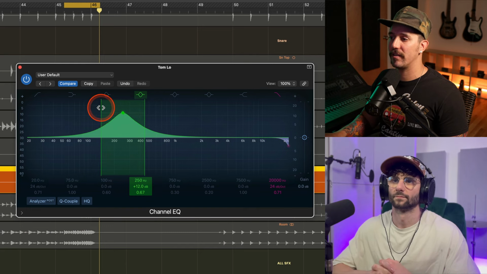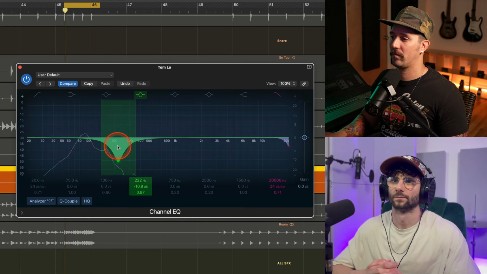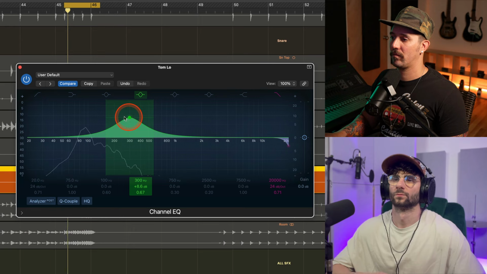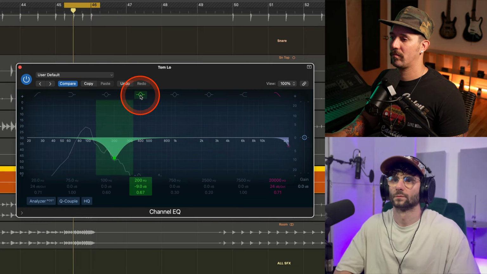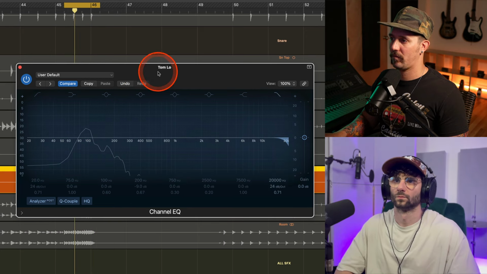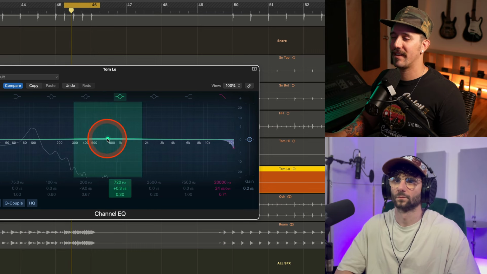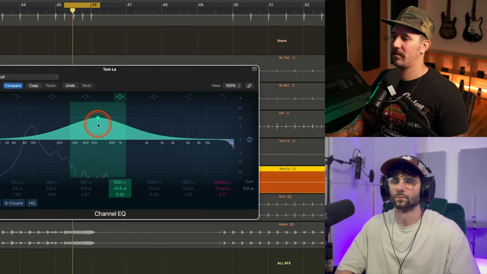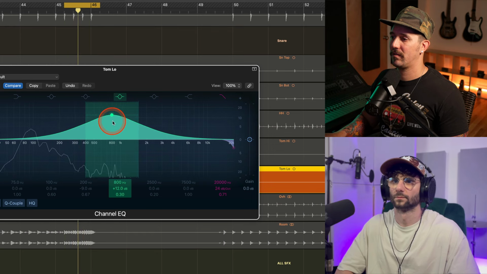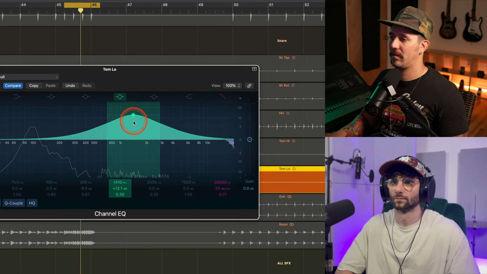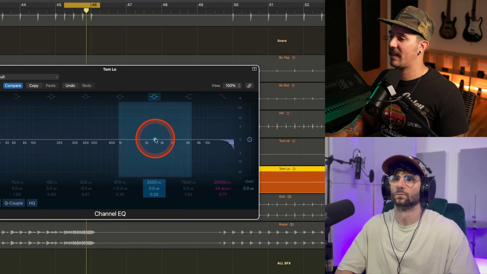This is where the ring of the toms lives, right in that area. 500 to 1K is another problem area, very similar to the snare. Honky, bouncy.